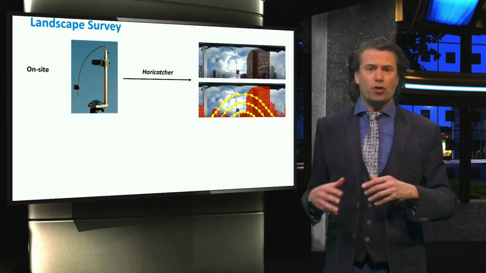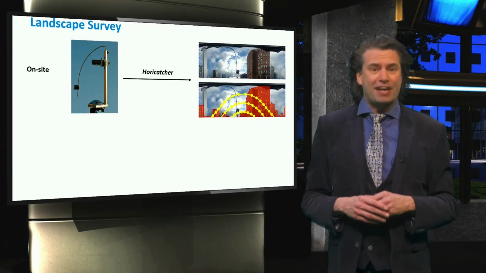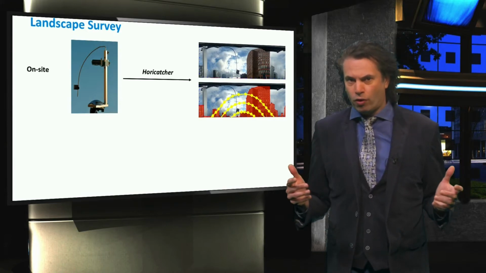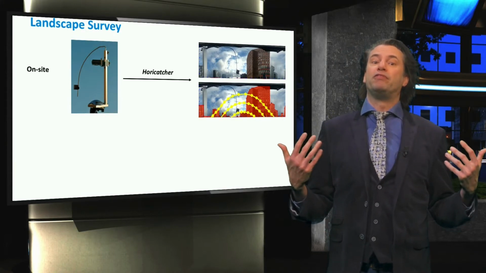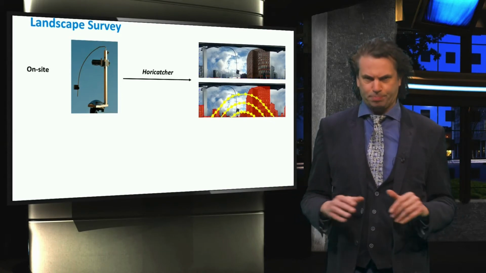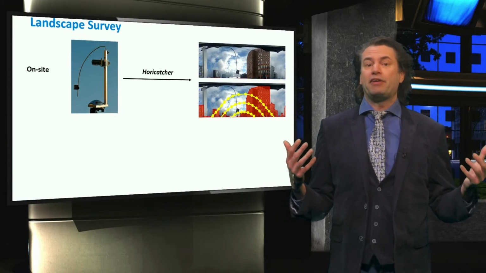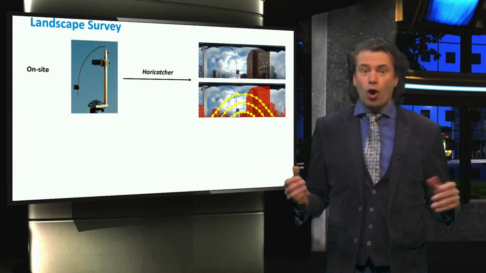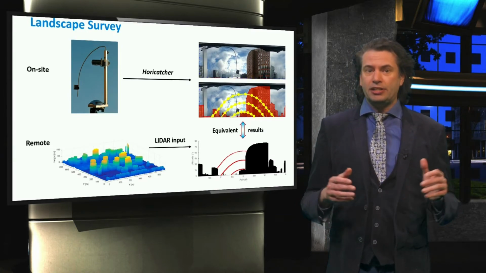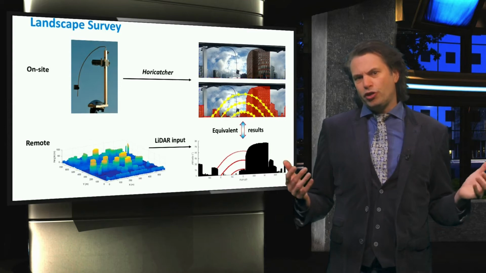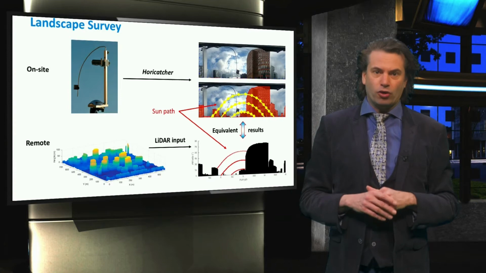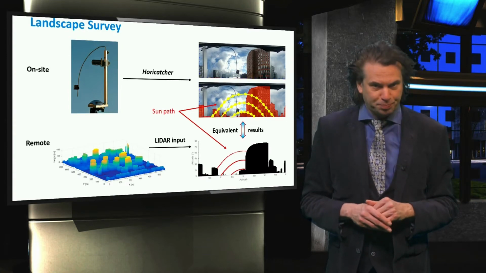Buildings, trees and other objects around the PV module affect the solar irradiation incident on the module's surface. Therefore, when the horizon at the location of the PV module is not free, a landscape survey must be carried out. The landscape survey can be carried out on site with a camera or remotely using LiDAR data and computer-aided design models. The resulting skyline profile can be used to determine the effect on the different irradiance components.